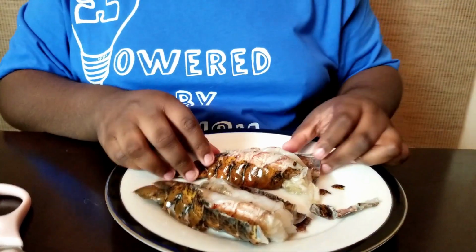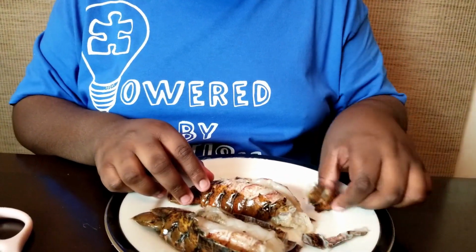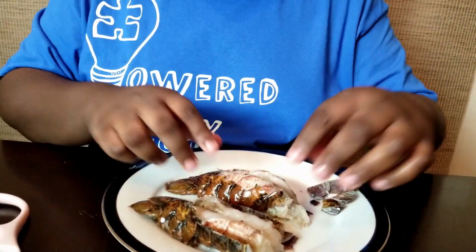Alright, so now you have to season your lobster. No, don't take the shell off. Leave the shell on. It's for presentation. Yeah, the lobster tail shell is going to be for presentation. It's going to turn bright red when it's done cooking.